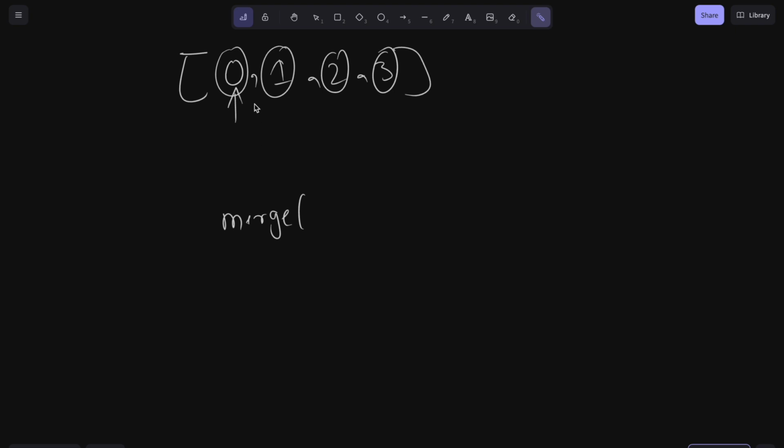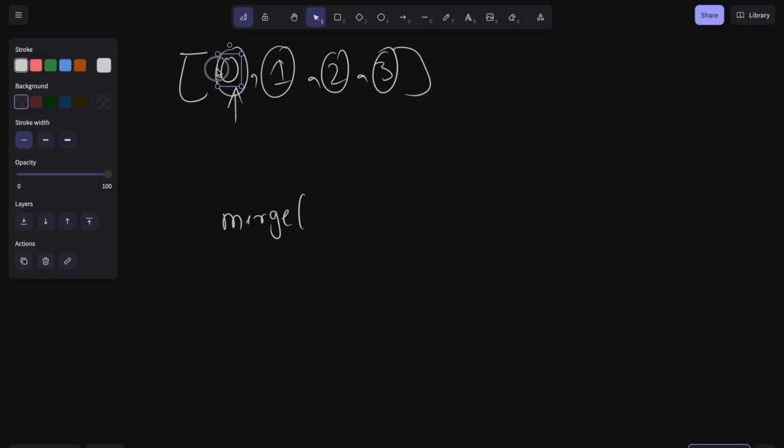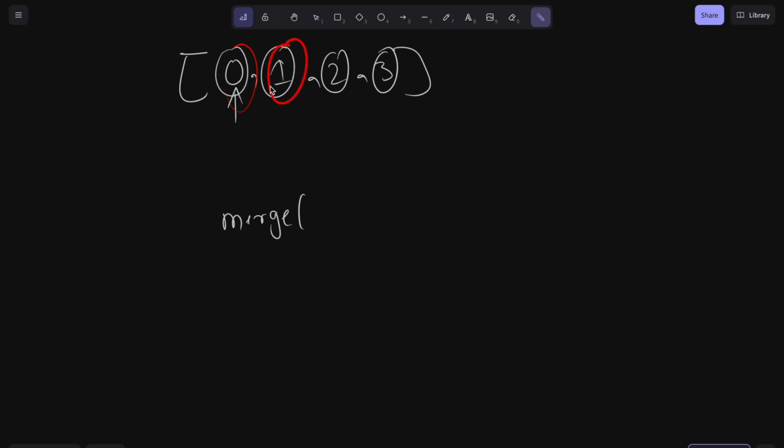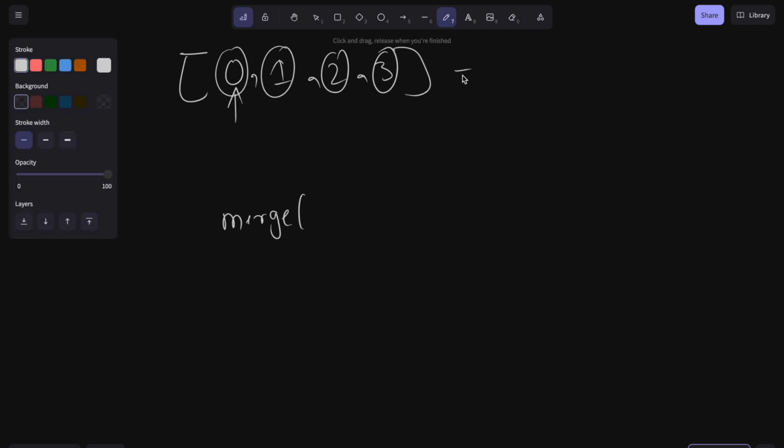In this merge function, the first thing I'm going to do is pass the head of this list and this list. To do that, let's say the name of this array is lists. I'm going to take lists[0] and lists[1] and send them to this merge function, and after that it will return me a new list.